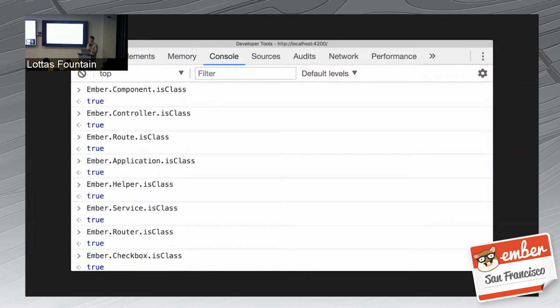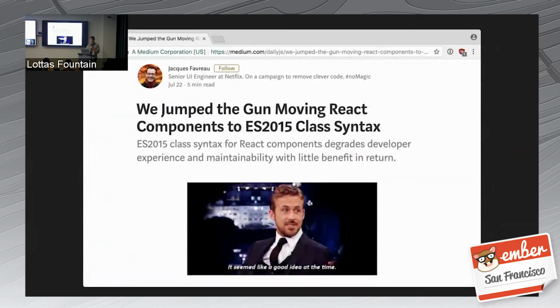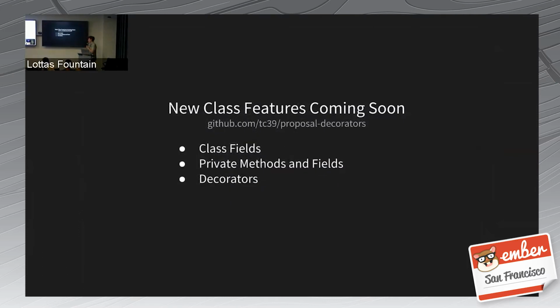Additionally, we built the entire framework on this model. It would take a while to refactor things, so it's going to be a big change. And other frameworks have tried to move to that syntax, and it hasn't gone well for them. They've seen a very noticeable decline in developer ergonomics. So why do we think we're ready now? The short answer is that there are a bunch of new features that are right around the corner.